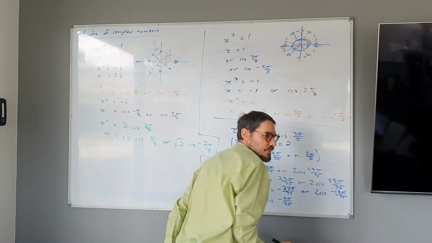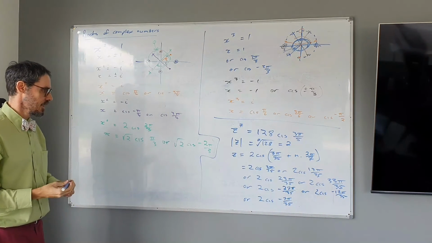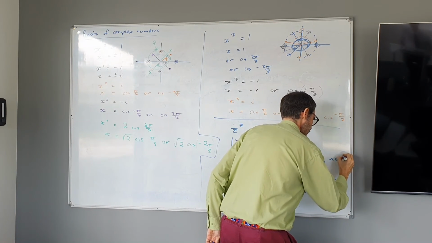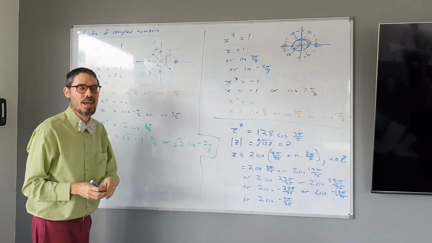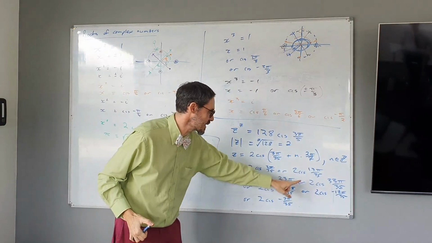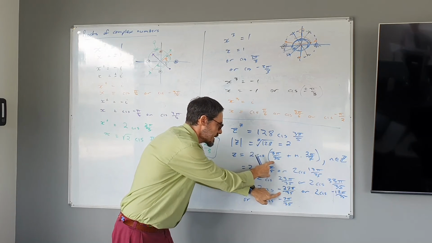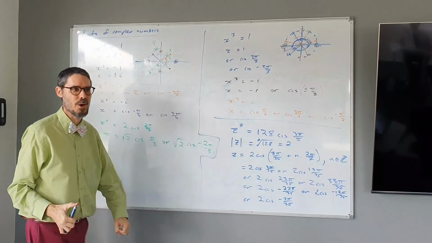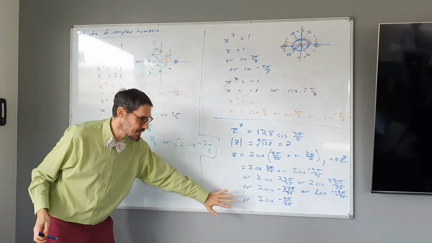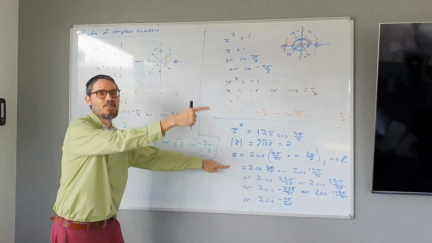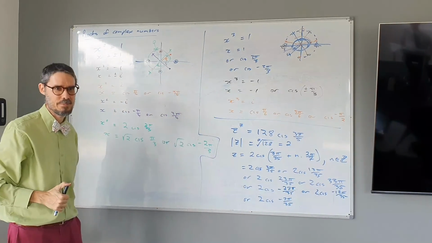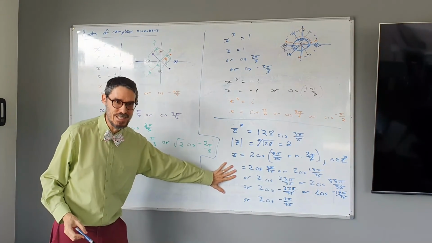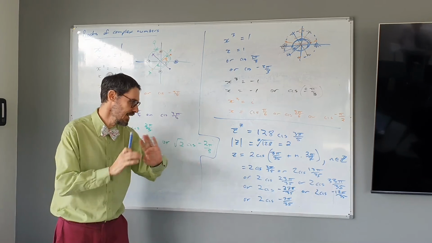And I'm done. Is it just plus or minus n lots of 2 pi on 7? Well, n is any integer. So you just go backwards from 3, minus 10. Alternatively, once you get over, you can stop and go, okay, minus 7, minus 17, minus 27, and then stop when you get to pi again. As long as you write 7 solutions. I prefer to keep going the same way around the circle, to make sure I don't miss anything. As long as you end up with 7 unique solutions equally spaced around the origin, you have the right answer.